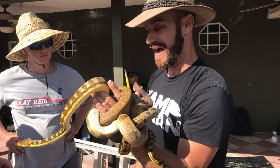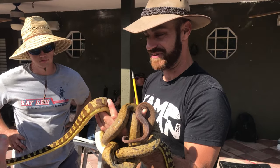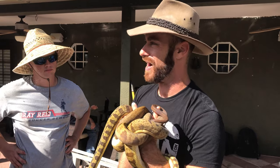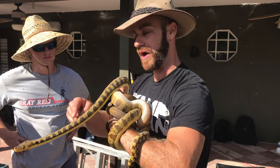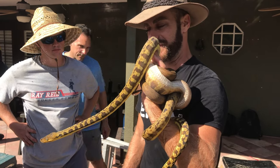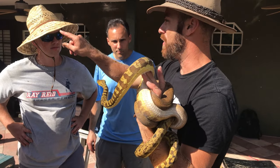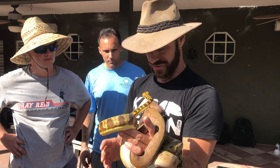Now I know better not to let them go, because let them slither around out here. This is not a good candidate for a swimming with, because they'll just go into the rocks and I'll never see them again. And that's why I'm a little wet, because this one decided she wanted to go in a rock and hide. And so it was about 15 minutes of tug of war, and then I noticed her little snout was way over there in another rock breathing. She could have outlasted me as far as swimming.